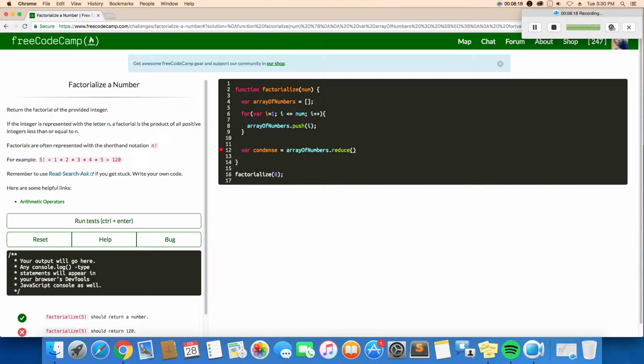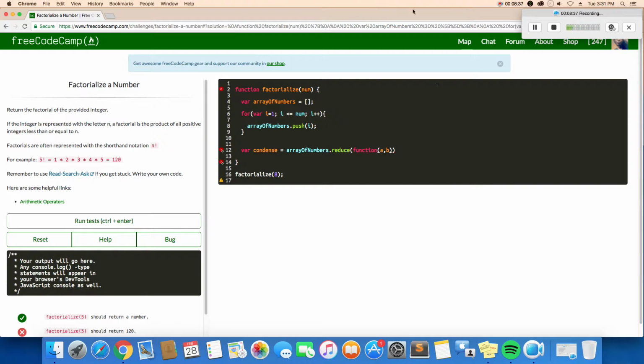What does the reduce method take as a parameter or an argument? Well, it takes a callback. So we put a function in there, and the first argument of that function will be A, and then the second one will be B.